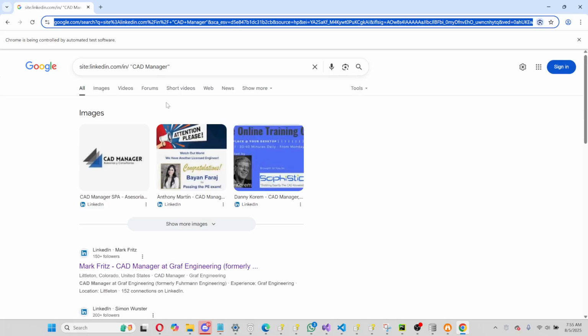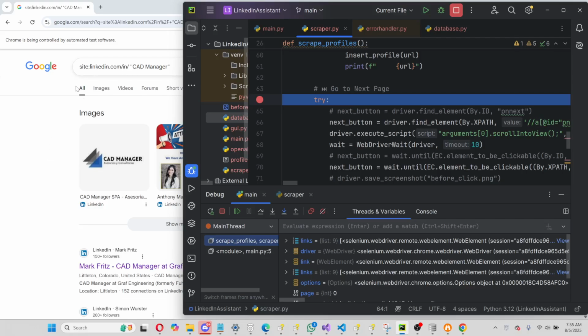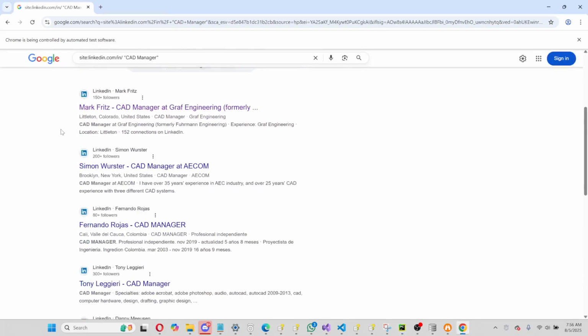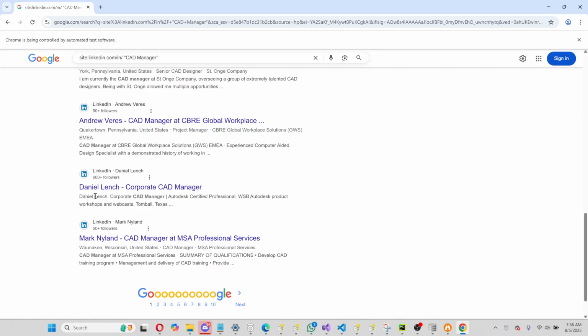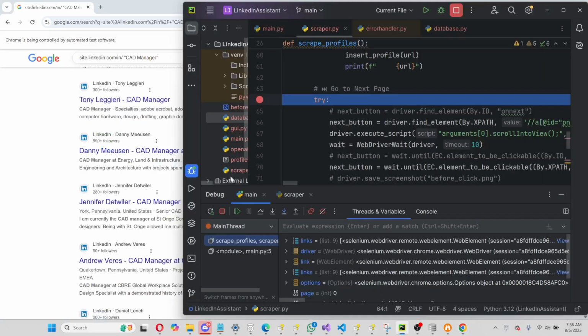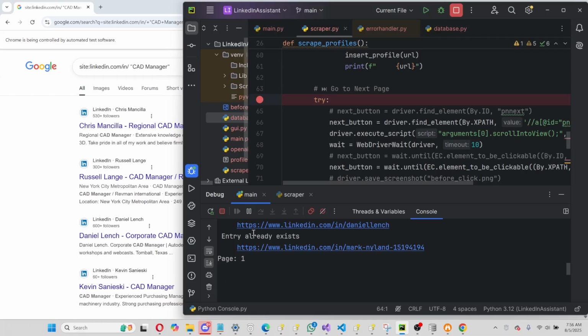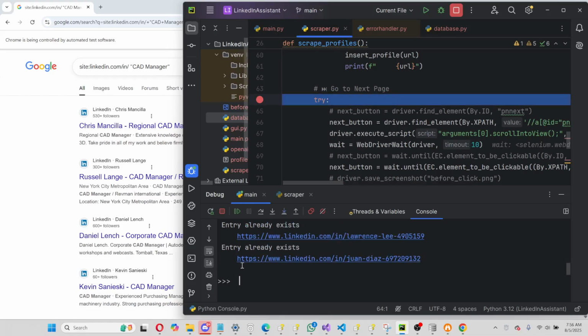Oh, here you can see it starting the Chrome browser and clicking into the search box, typing this text here, and now it has the first page of all these CAD managers on LinkedIn. And so this program goes through and it sucks up all those URLs of CAD managers so I can go through later on and suck up to each CAD manager individually, try to get a little bit of business. And here you'll be able to see it going through each web page one at a time.